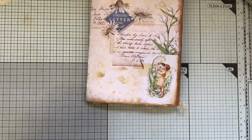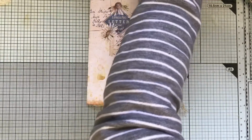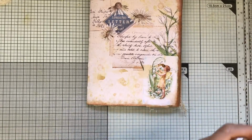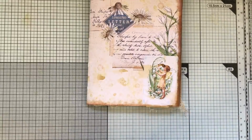Got some exciting new things to try, haven't we? With what was it, craft alongs, and I'm doing this, and junk in the trunk I'm doing. So there's quite a lot going on really. Yeah, I've got to come up with something with junk in the trunk this week sometime. So keep on with that, because I've really enjoyed that. You know, doing that packaging and everything. I really love that. That's one of my favourite things to do. So just yeah, just got to come up with something else now.